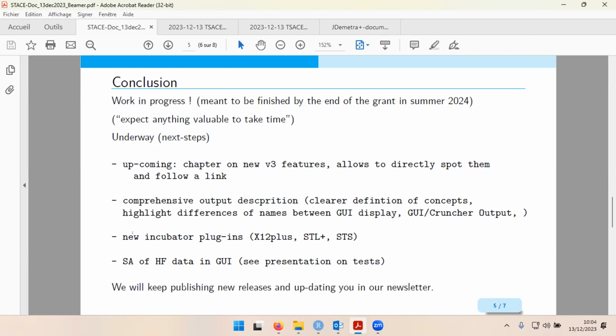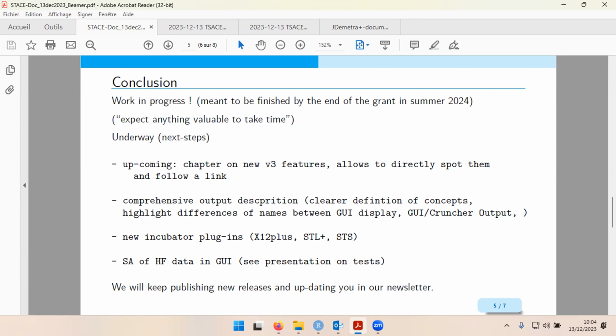And also to describe better the new incubator plugins, which Jean will talk about later. And also describe better high frequency seasonal adjustment on high frequency data. Well, even start describing it in the graphical user interface, because now the chapter is really related to our packages.